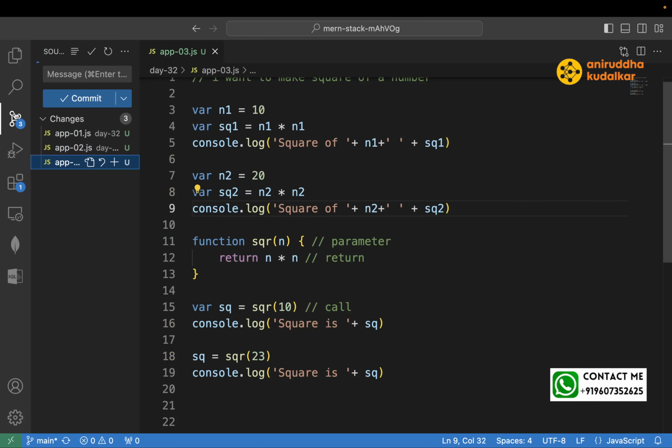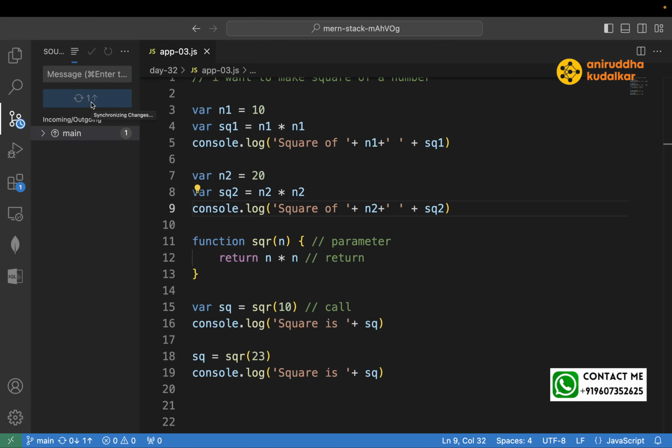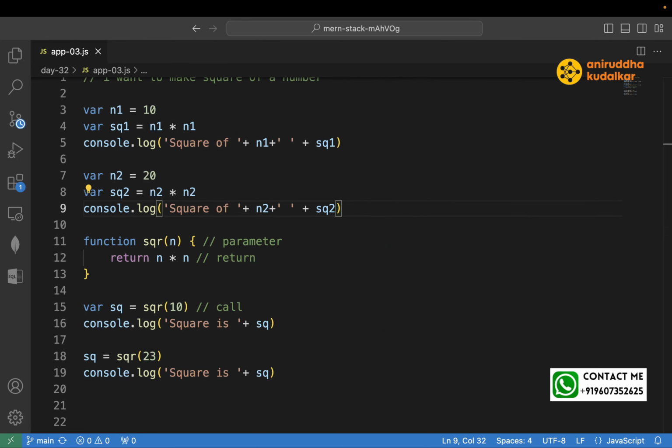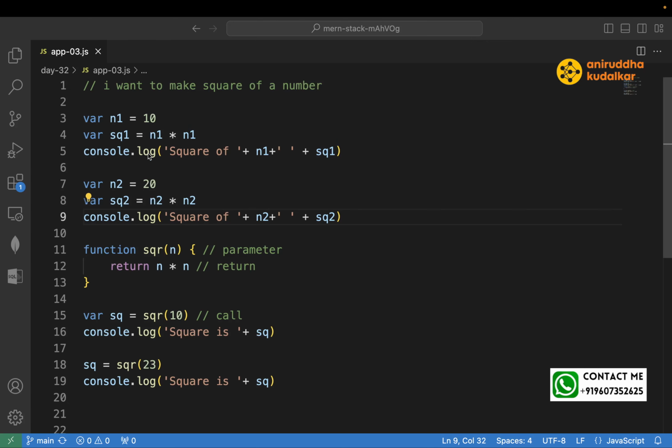What I want you to do is type this code first. JavaScript functions. Just type the code. I know in the beginning you might be a little confused because you have not typed the code before.